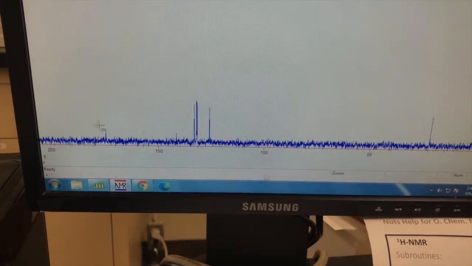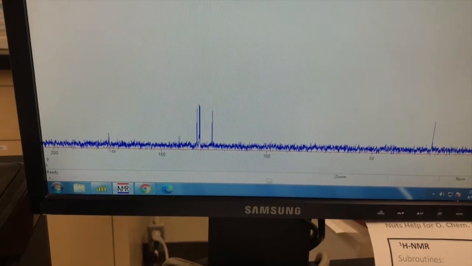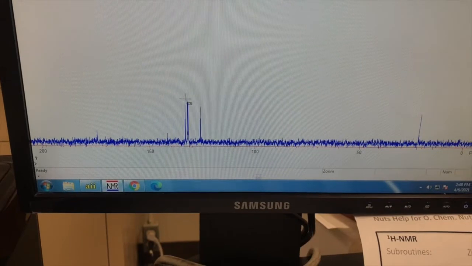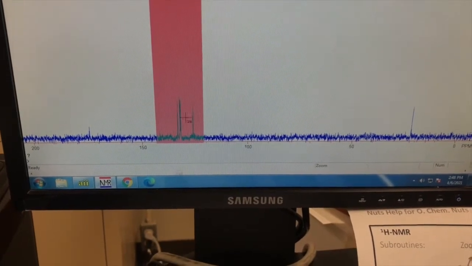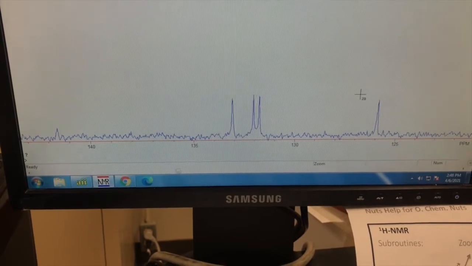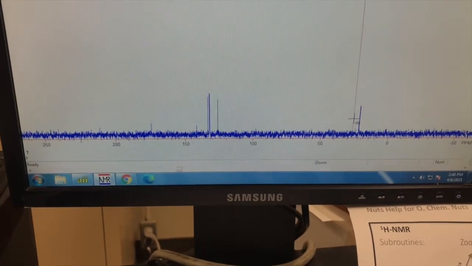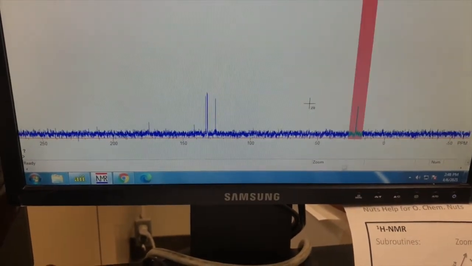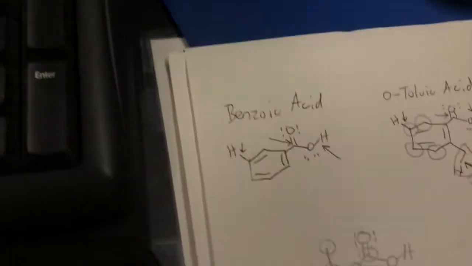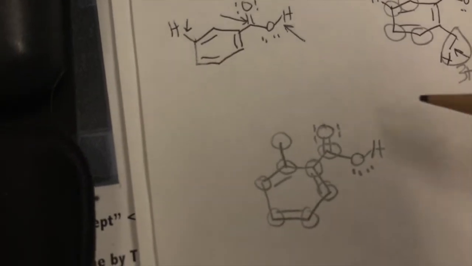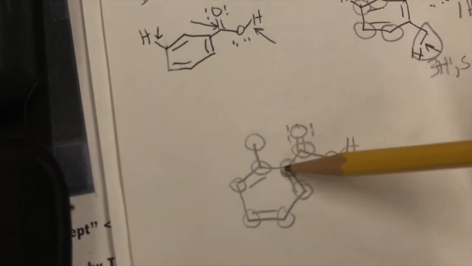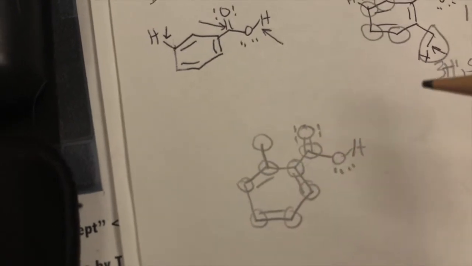So it looks like I have the 1 here, that's probably the carbonyl, and then I've got another 1, 2, 3, 4, 5. I think I only have 5 aromatics. Yeah, 1, 2, 3, 4, 5. I should have 6 aromatics, and then the methyl. So I'm missing 1 aromatic. My guess is the aromatic I'm missing is either this one or that one, because they have no hydrogens. They tend to be the shortest signals.